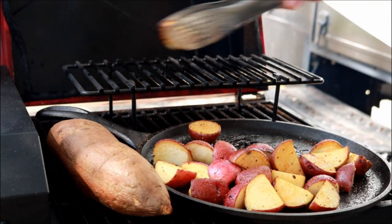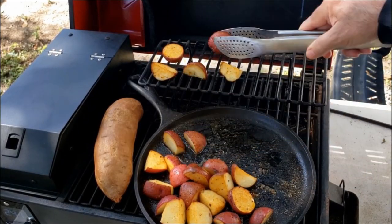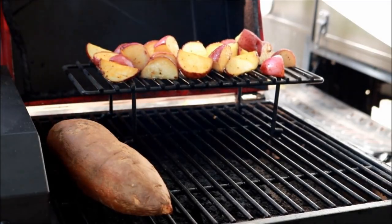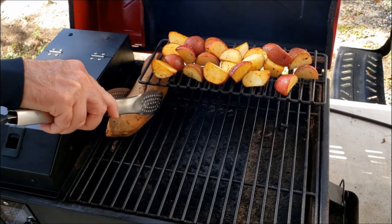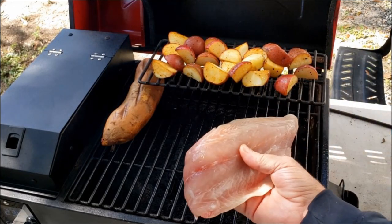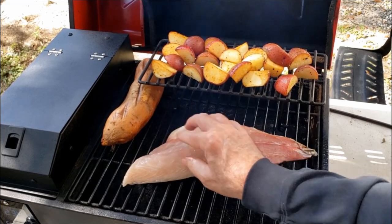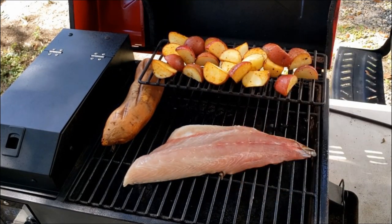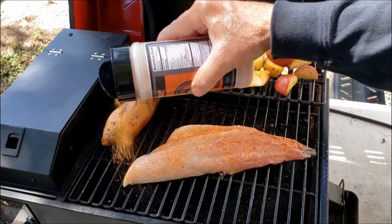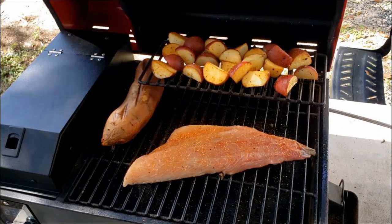It's been 30 minutes. I'll put my little rack up here — I need to free up some space. I'm going to put these taters up here. Let's get this pan off without making a mess. My sweet potato is getting close to being done. I'm just going to put a little ham spray oil, and I've got a piece of mullet here — yes siree, a mullet filet. Put that beautiful piece of fish on there. And then for my seasoning, I'm going to come back in with some of this Armadillo Pepper signature rub. Use your favorite rub, your favorite fish seasoning — just look at the color it's going to give it. Just going to touch those potatoes a little bit again, then get the lid down and let things keep cooking.